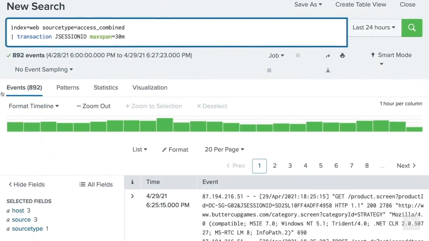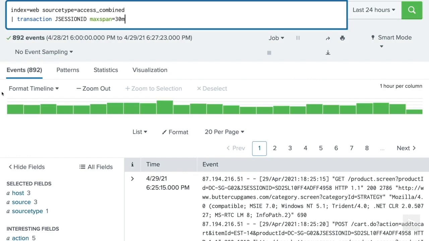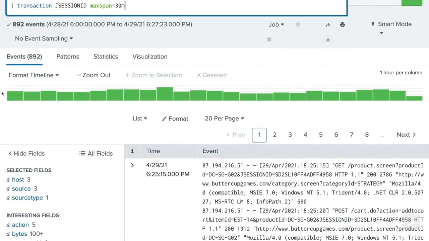And the sales team would like to know how many transactions in the online store contained more than 4 customer actions.